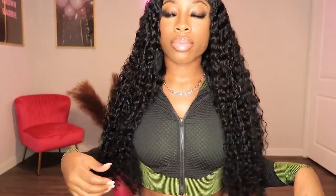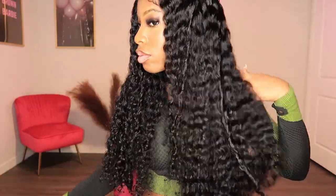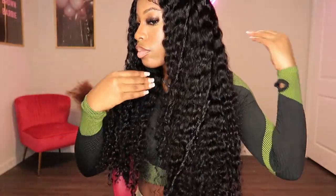So here's the final look of this hair, and I'm gonna be honest, I have nothing but good things to say about this wig. Literally, I can't find any flaw to this wig at all. The curls are just nice and soft, and you can actually see the curl form with this wig. I love the lace on this wig. This is an actual HD lace, and I love that they actually give you the full parting space on this wig.